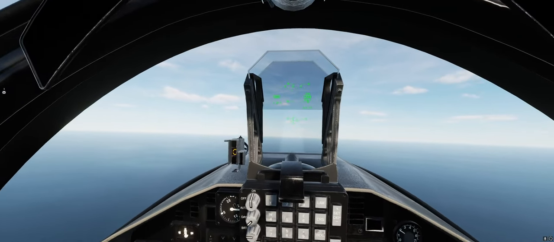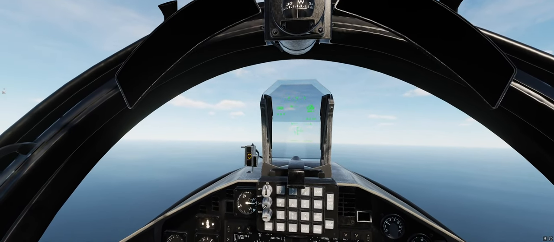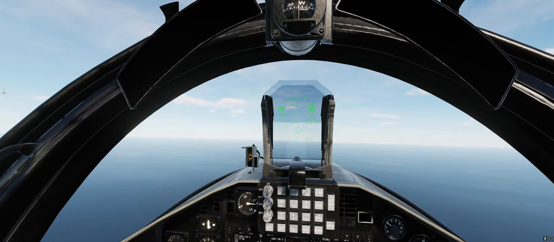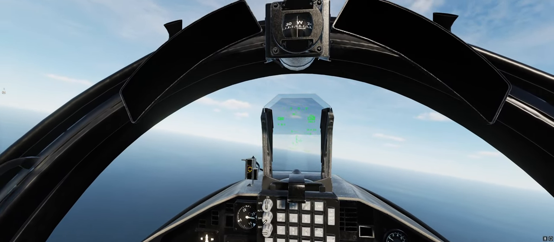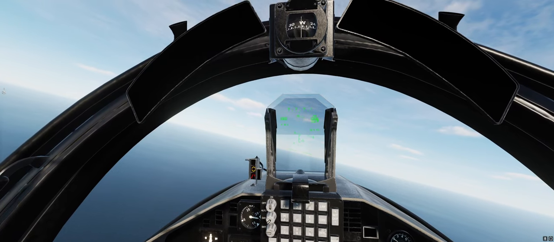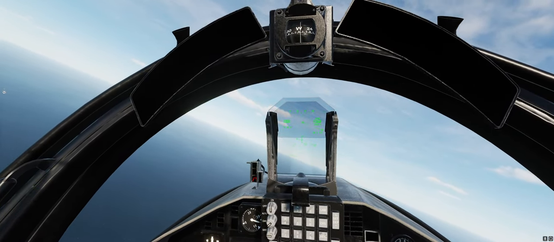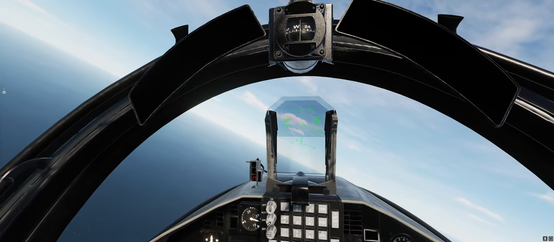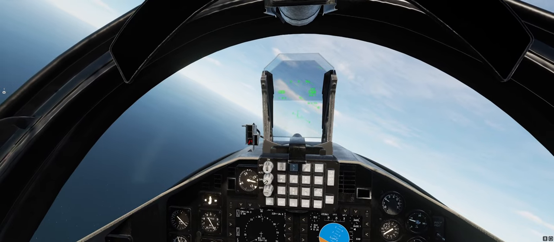So let me make a turn now. I know that every time I make a turn I will lose lift, so in advance I add throttle, put in my bank angle. We need to be very gentle here. Yep. I added too much. I don't cut back on the throttle. I just increase my bank angle.